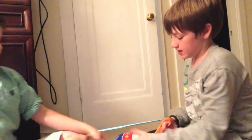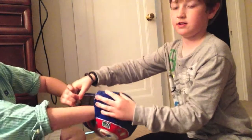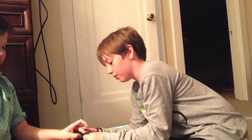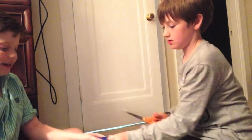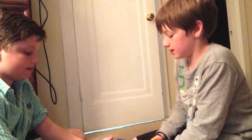So, yeah, we got it pretty much halfway. Kind of weird. You can see this is nice material in here. It's kind of rubbery. There's a little rubber thing that held in the air, and then you have this nice sort of hard canvas. Padded.